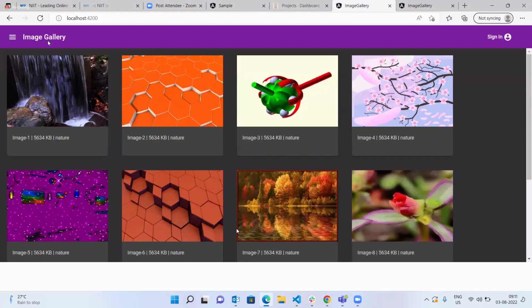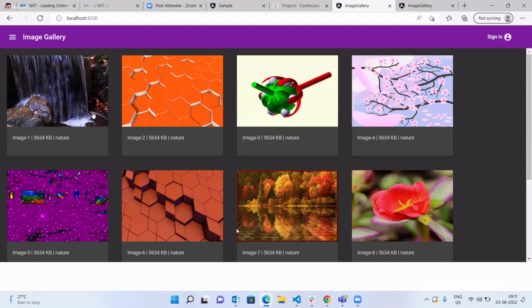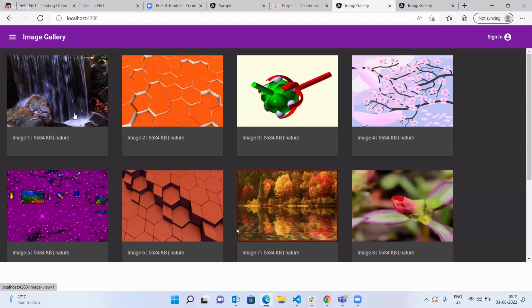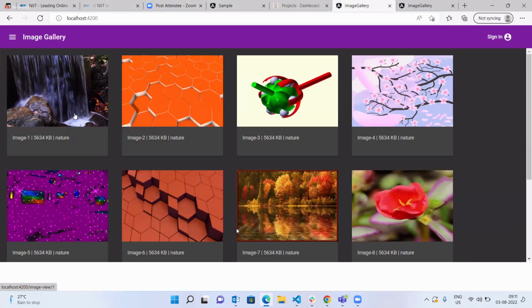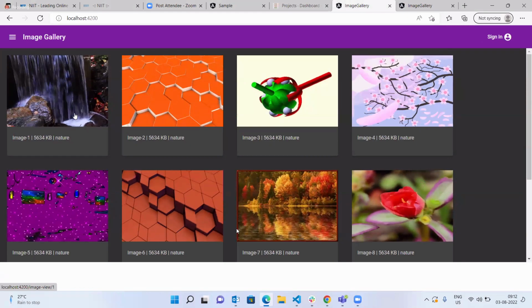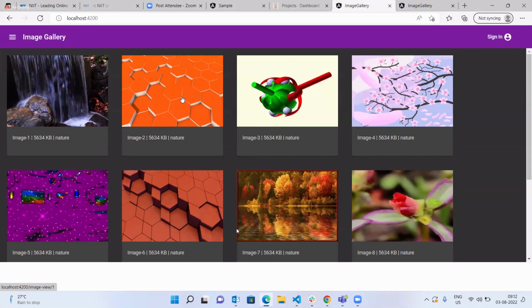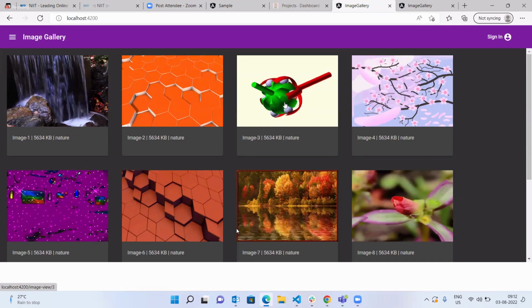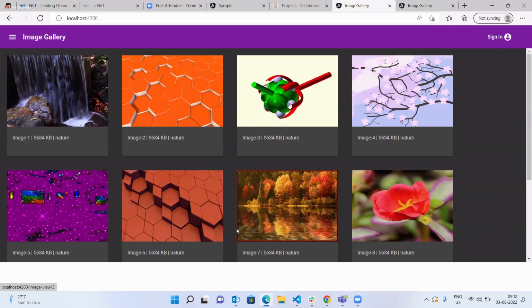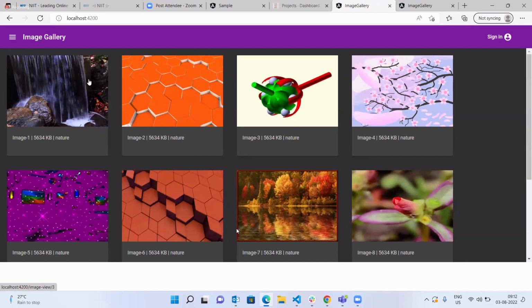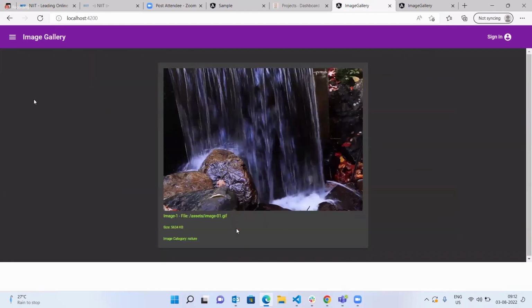So whatever image I'm clicking here, that ID has to be taken to a separate component, and from that component I want to get the information. So how will I send that data from one component? On which image I'm clicking, that ID has to be taken and sent to a separate component, and viewed in a different page. How is it going to happen? Let's see.